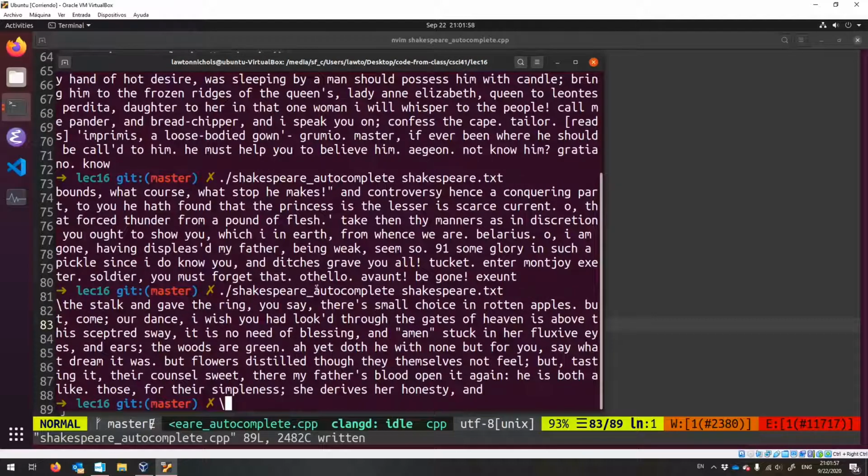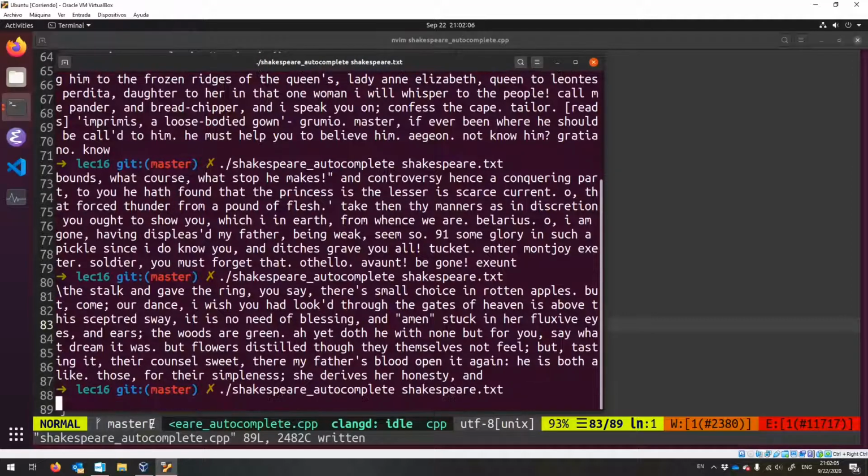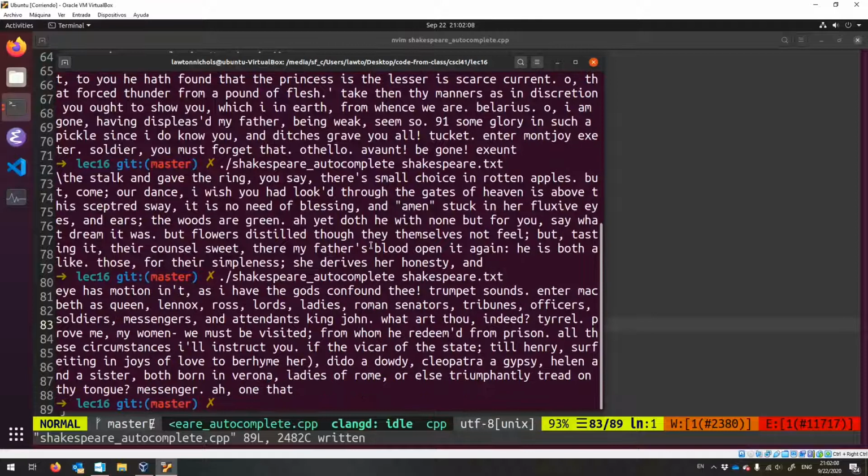Let me do two more, and you can read these, and hopefully you'll want to now go and analyze this program and see why it works. But this is a great example of hash tables. It is a good culmination of everything that we've been learning. Yeah, I think that's all I want to say. What art thou indeed? All right.